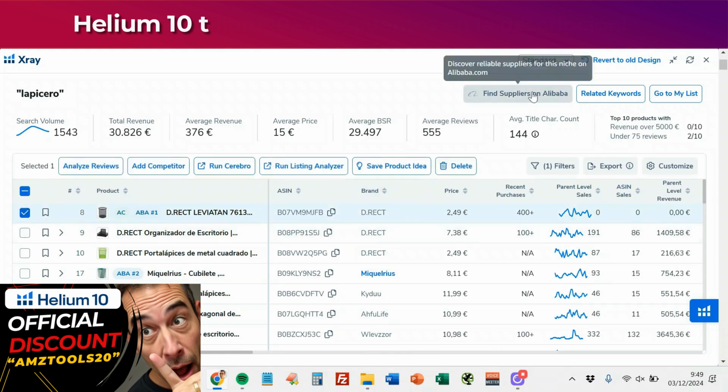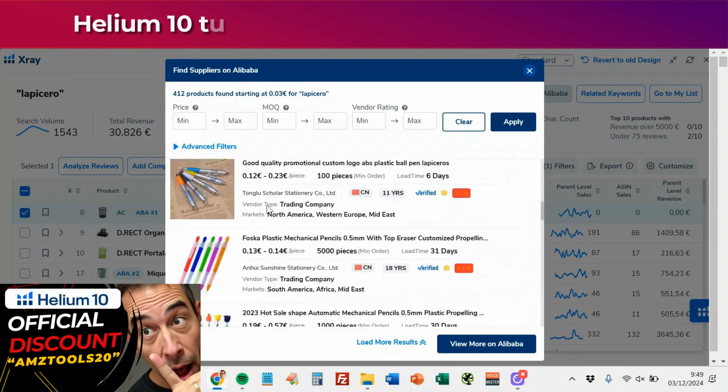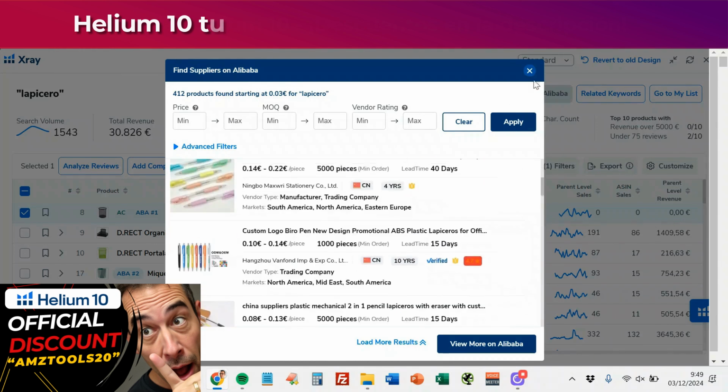Alibaba right now. What this is going to do is take the product and find the manufacturers of this product within Alibaba. It's amazing. In this case, as you can see, I made a mistake because the picture didn't come out clear. It was a trash can and it's showing me pens. Come on, you can do this.